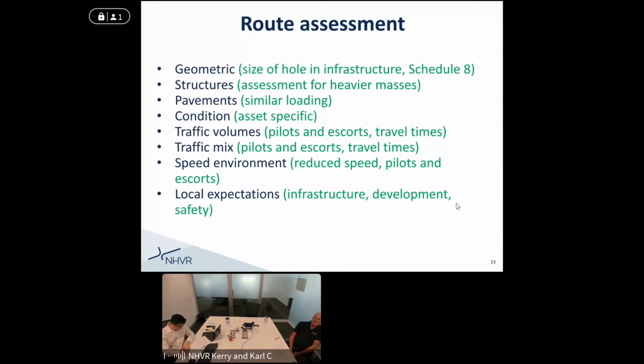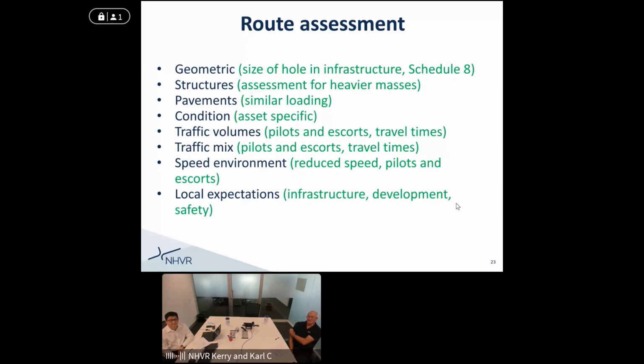So you look at the size of the whole infrastructure, considering when you're going around corners and things like that, you may need more room to cater for the turning effect of the vehicles and swept paths and things like that. The other thing is Schedule 8, which is the mass dimensional loading regulations. Schedule 8 has a requirement that the operator must basically scope the route to make sure they're not going to run anything, but that's only if they're running under notices.